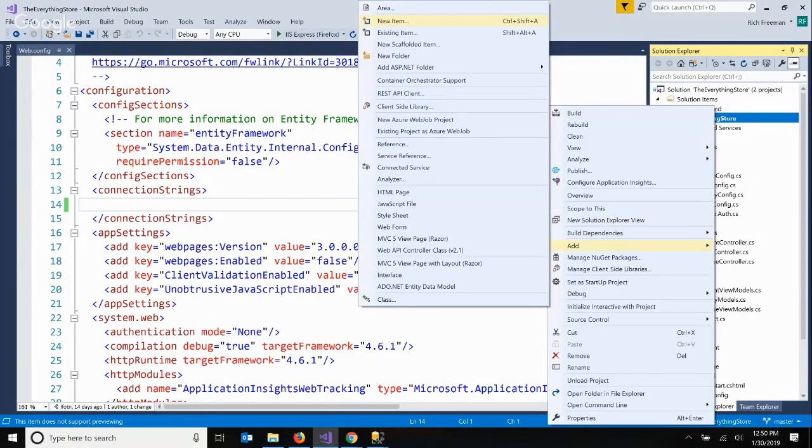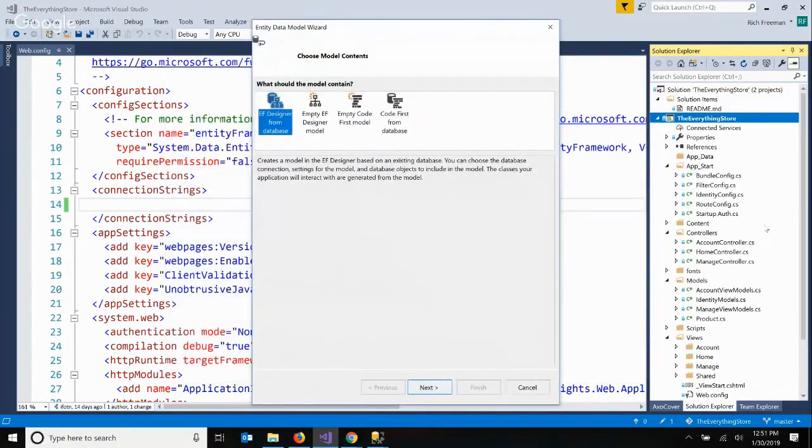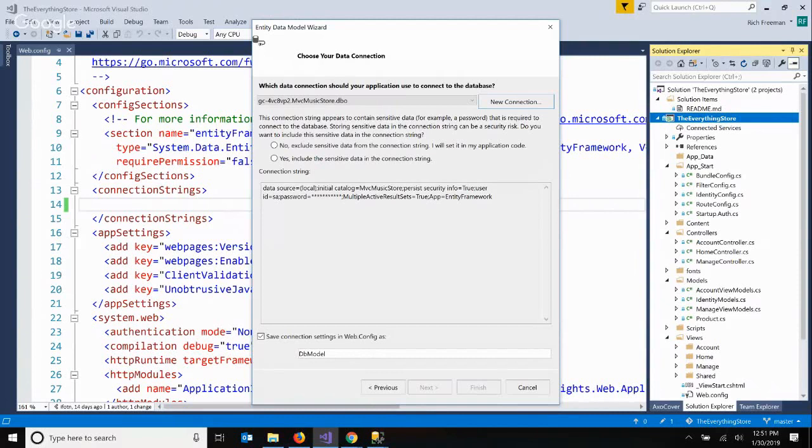I'm going to add. Now I can go through new item, but this context menu actually shows you the item types you've added most recently. So because I've added this before, it actually shows up in the context menu. If you don't have it, you just go back to new item, data, pick ADO.NET Entity Data Model. And again, I'll call it DB model, no spaces. Never want to put spaces in our file names. We don't have to give it a .cs extension. It will automatically get that extension. So this is going to be a database connection object. I'll click add. Again, I'll pick code first from database. I'll go back and click new connection again because I'm going to finish this process.